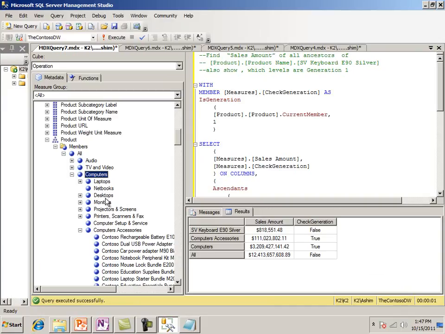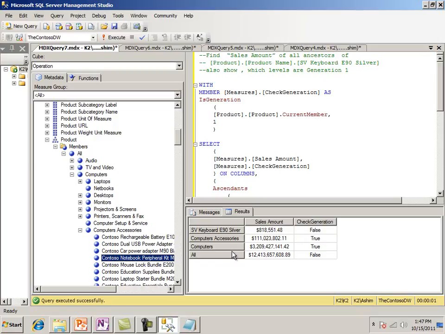Okay, and then for this one, this computers will become 2, right? So these have a 2 generation, right?